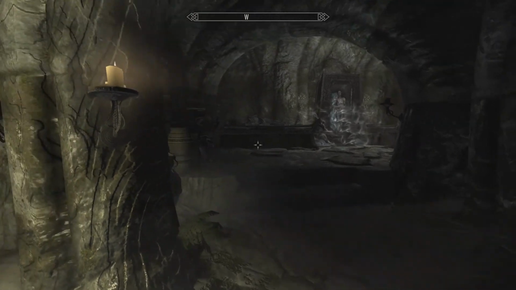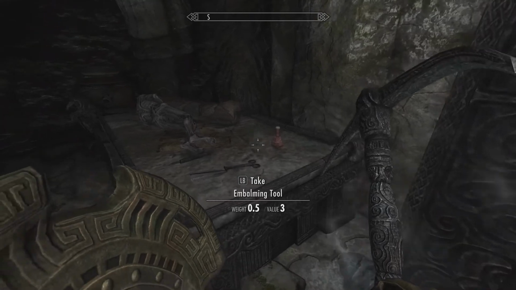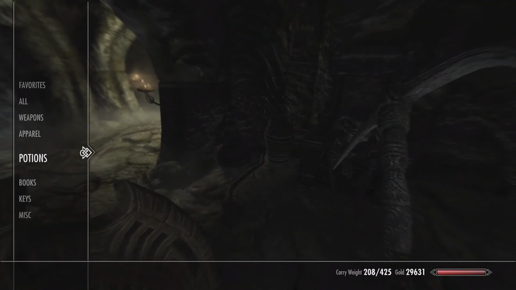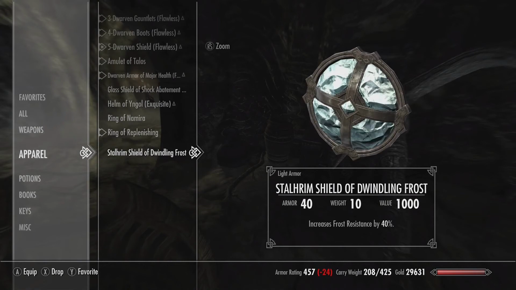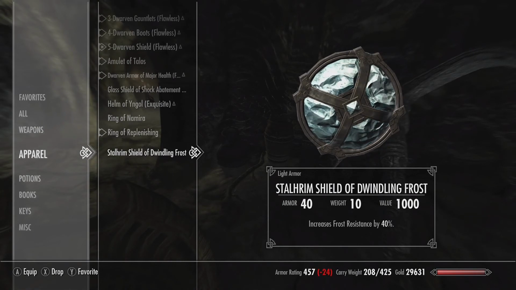Alright, welcome back to this insane challenge run for Skyrim. We are in the middle of Raven Rock Mine, where I check out what I picked up. This was in a master chest though, but it was totally worth it. Look, light armor shield, 40% frost. I'm playing as a Redguard, so this is really, really good for me.